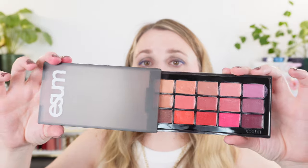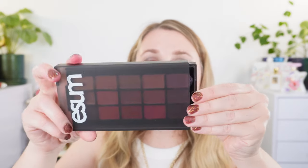The eSum lip palette was gifted to me from eSum. I do have their two eyeshadow palettes as well, which I filmed a review of a couple weeks ago — that's coming up very soon. The eSum lip palette has the same type of packaging: it pulls off completely, and the closure end notches in to lock shut. These are made in Italy and have 15 different shades, which is incredible. The pans are magnetic so you can rearrange them into whatever order you want — I think it's a really smart packaging design.